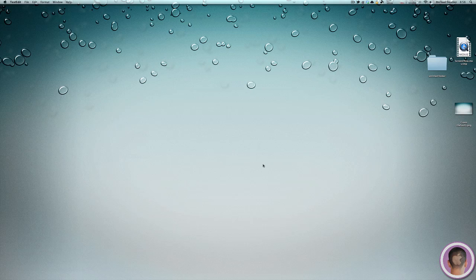So now from here, if you log out, you'll be able to see the new wallpaper, and it's really as simple as that. Now if you ever want to revert this back to the original linen textured wallpaper, all you're going to have to do is navigate back to that folder that we were in before and drag back in the linen textured wallpaper and replace the one that you put in there. And then it'll have returned to the default state.